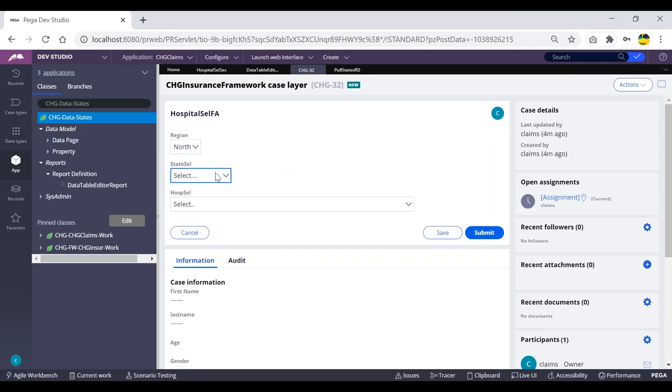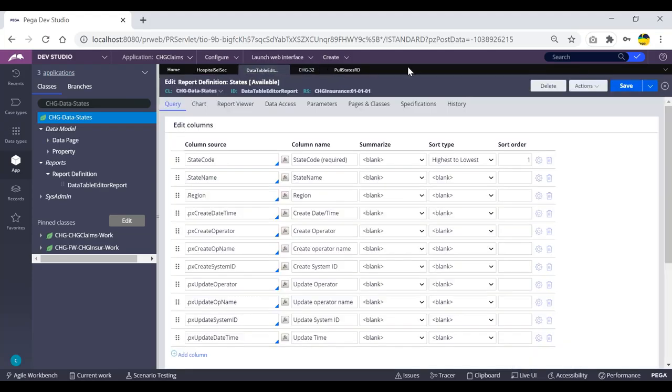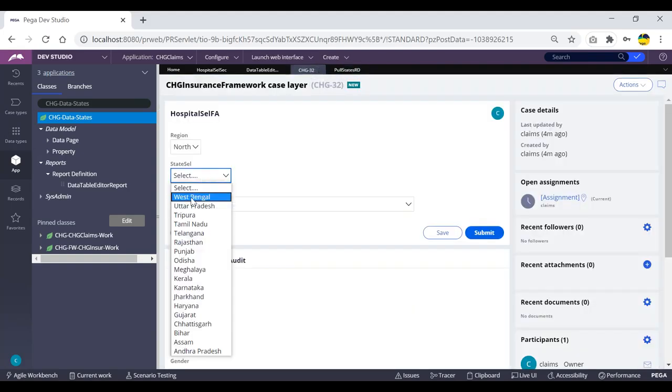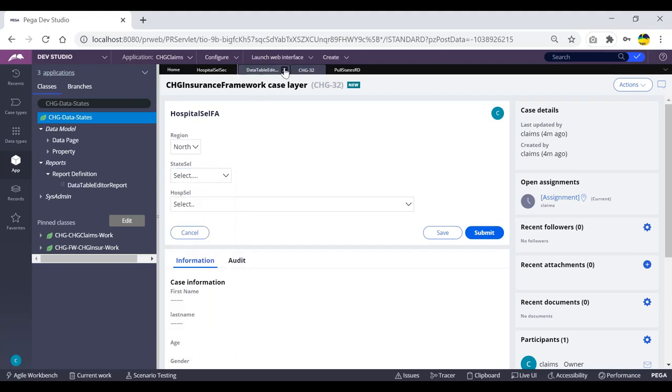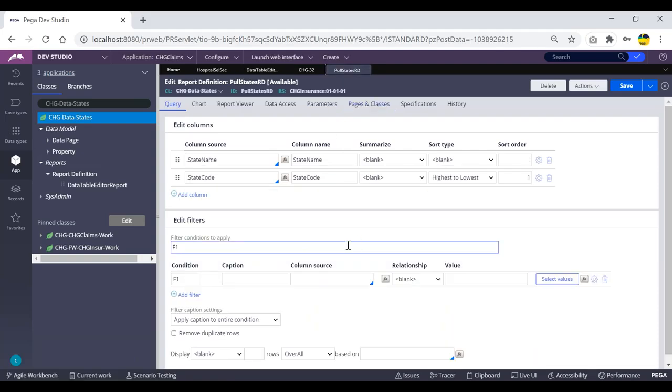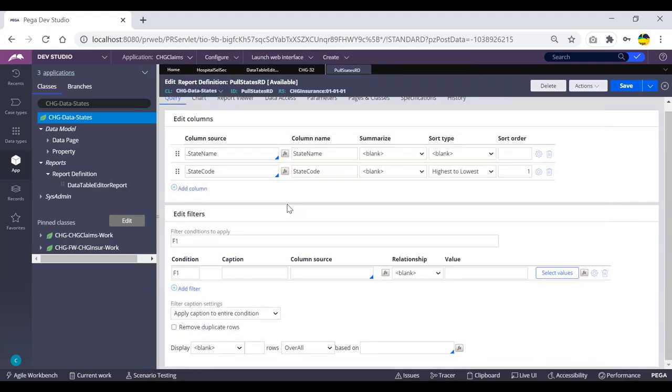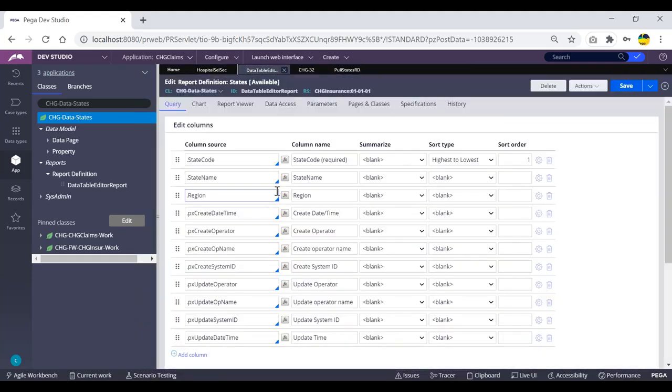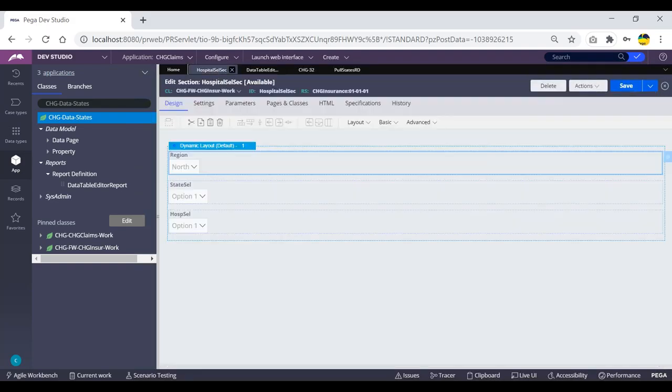Now we have seen how to create one report definition and how to give that as a source. Since the report definition we created newly is given as the source here, we are getting the output as per that report definition. You can see, no? And if you use the data table editor report, we'll be getting everything in ascending order. Why? Because this report has been designed in that way, and this is designed in another way. In order to get the same data in two different ways, we have to create two different report definitions. That's the thing I want to focus on now. Understood? Similarly, we can create one new report definition for the hospital list also.